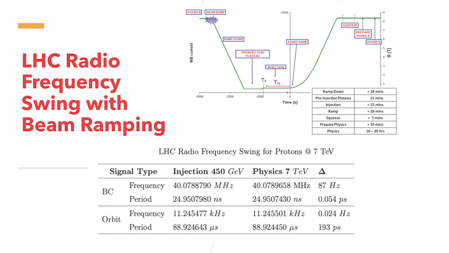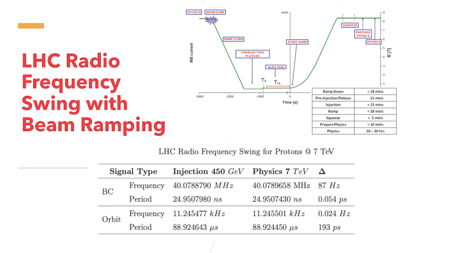There is a small table I have shown just to help you understand the picture, of how much time it takes: ramping down takes 18 minutes, then plateau. If you add this all together, you can understand it takes easily an hour or more just for configuration. So if there are some errors in the Large Hadron Collider, it can easily go into shutdown of 1 or 2 hours. So when the beam time comes, every physicist is very, very alert and on their toes to take the data.